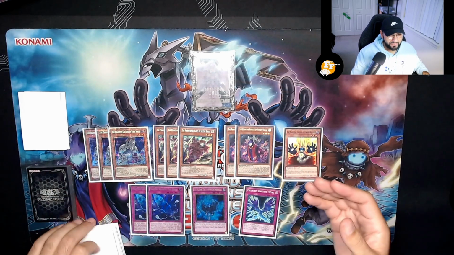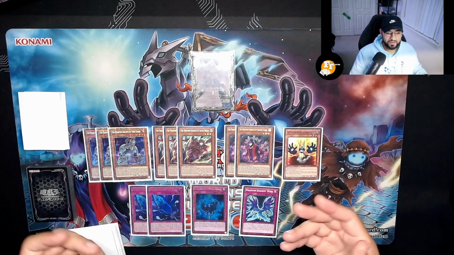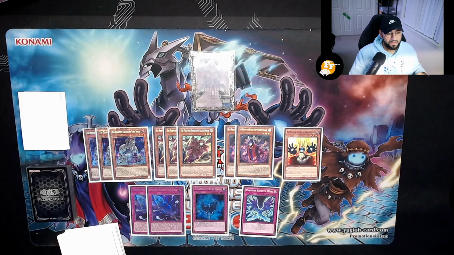So we've pretty much cut down the deck. Ideally, I am a big fan of playing 3 Fog Blade because, of course, Bardiche is a great resource to utilize. I mean, he's basically a +2. So playing more copies of a Phantom Knight card allows you, on the following turn, to be able to use this effect again.